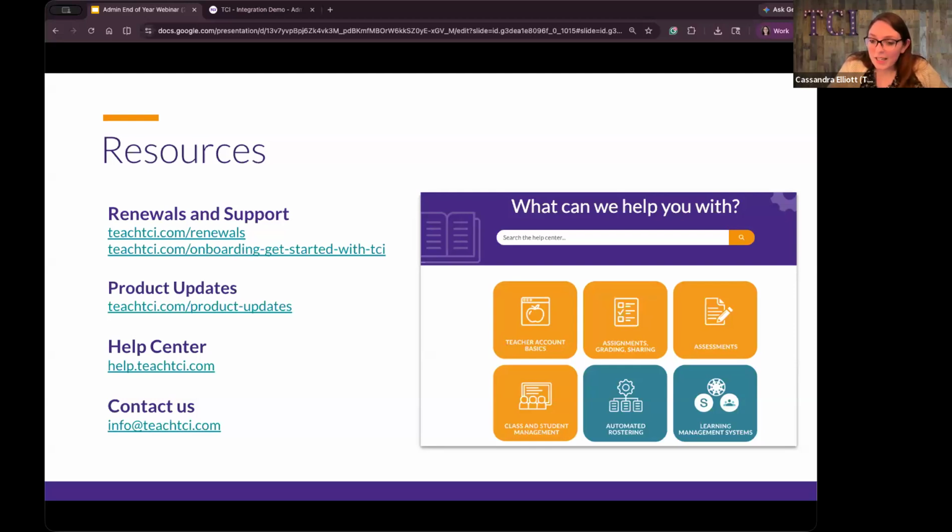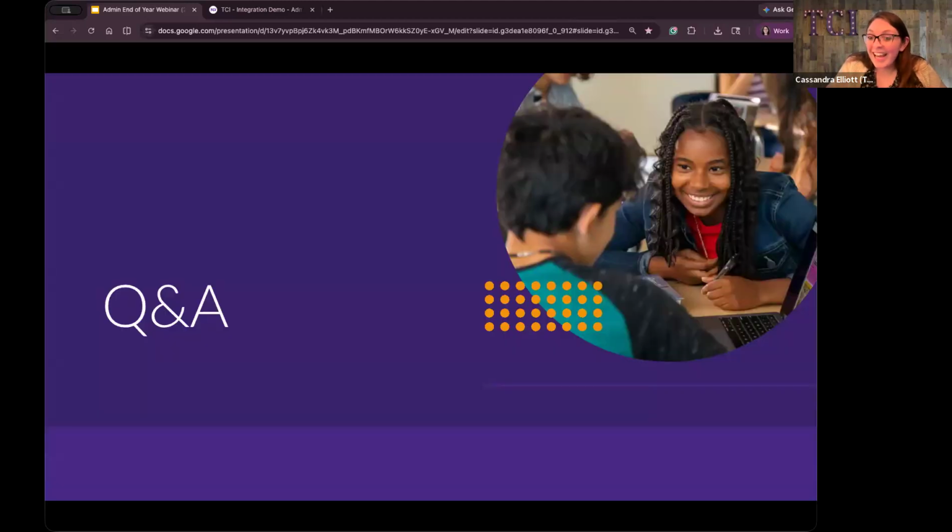The last thing that I do want to give you is our Calendly link for our customer success teams. You can use this link to book a meeting with one of our team members for support with onboarding your users. These meetings are offered year-round and can be booked up to 90 days in advance. For the best support, we do recommend having your tech contact and your curriculum contact join the meeting so we can review your data, your users, and your program assignment rules. And with that, we'll go ahead and move over into our Q&A.